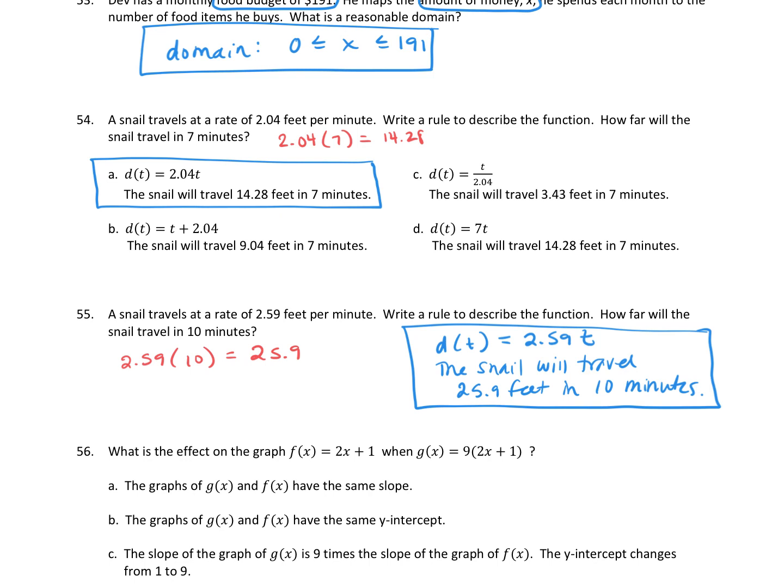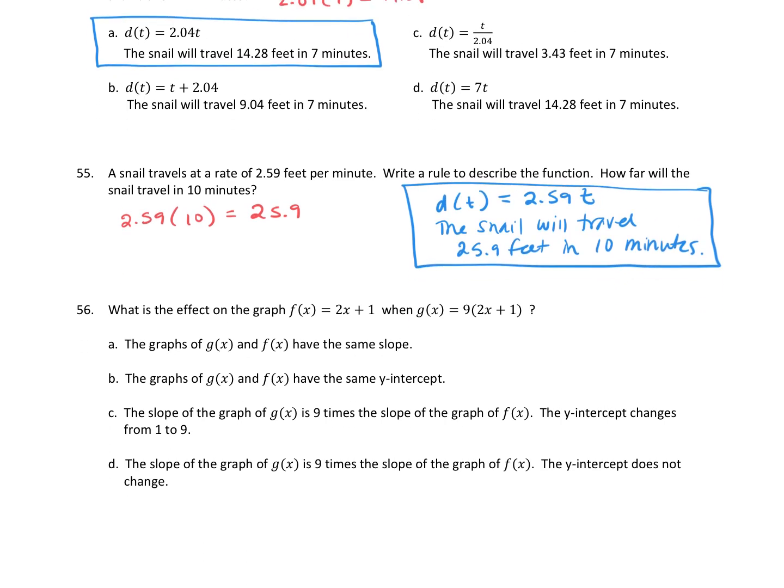All right, last question on this page, number 56. What is the effect on the graph of f of x equals 2x plus 1 when g of x equals 9 times 2x plus 1? So these are our transformations. When you are changing a function in some way, either with addition or subtraction or with multiplication, so what we want to do is just recognize, here's the original function, 2x plus 1.